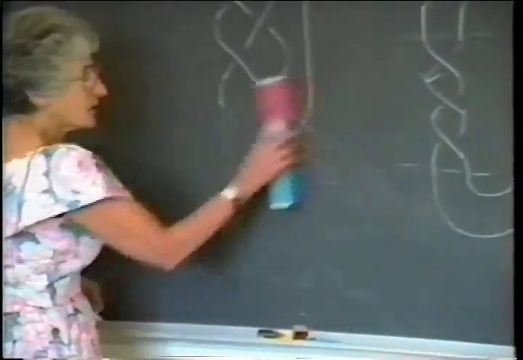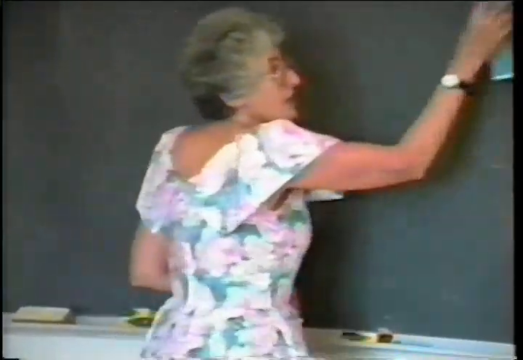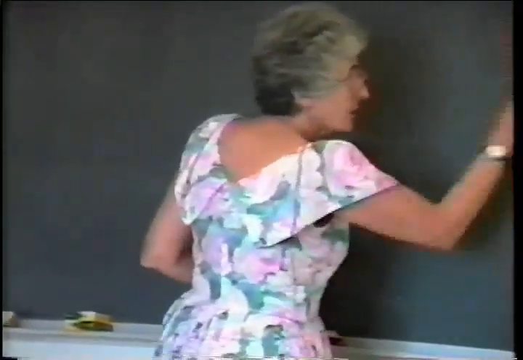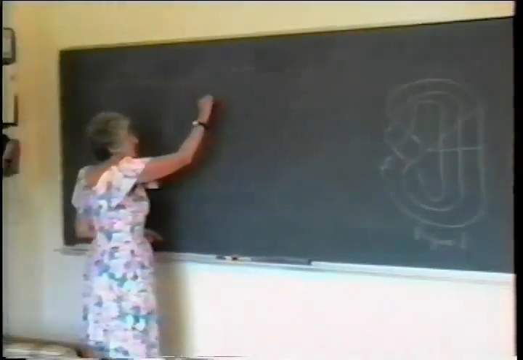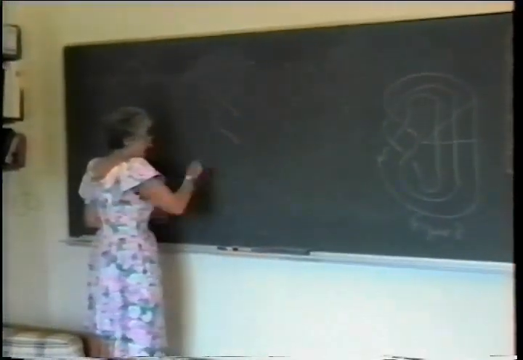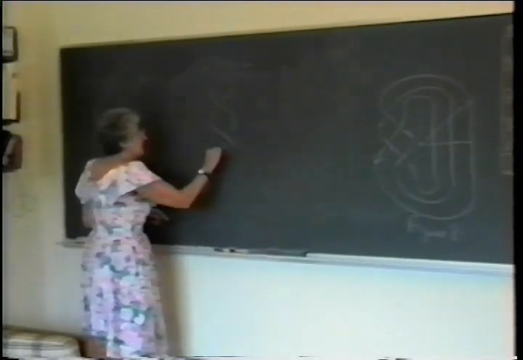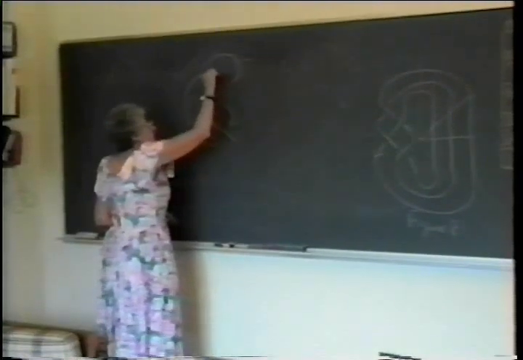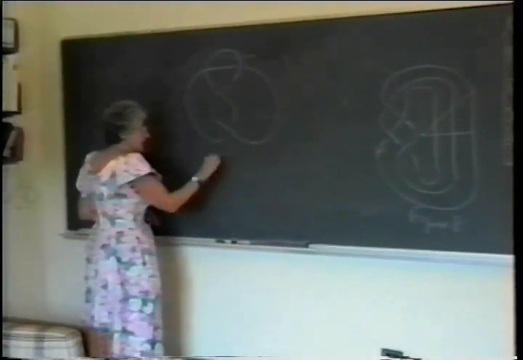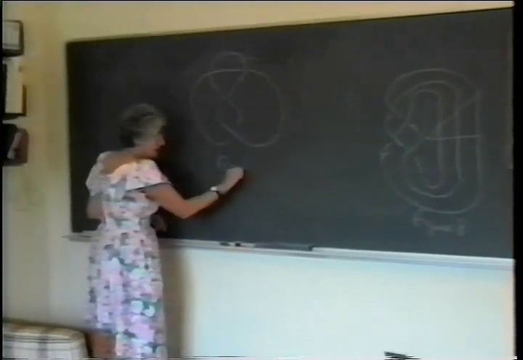But of course the question is, if you start out with braids, do you just get a limited class of knots, or do you get them all? And what Alexander showed is that in fact you get them all. This was done in 1923, and I want to show you his proof. So I'll give you an example over here. And his example is again the figure 8 knot.